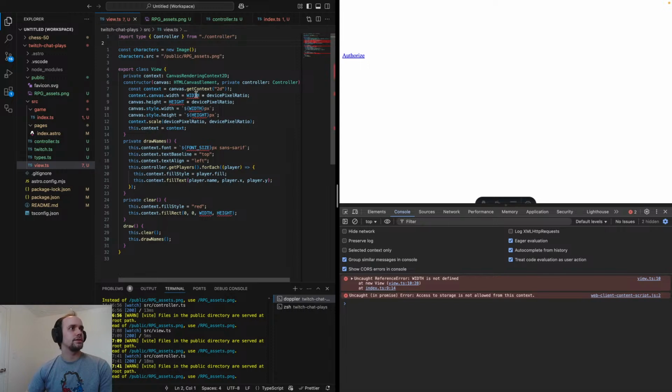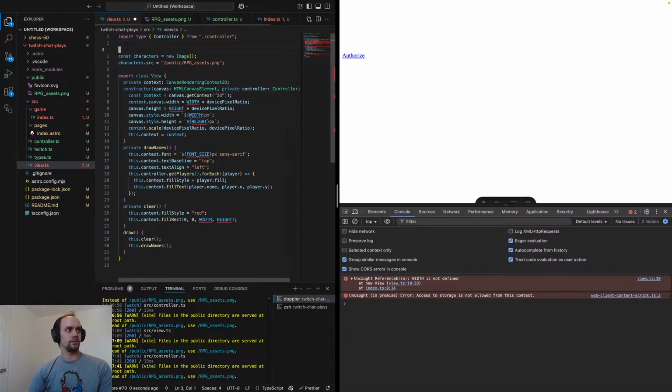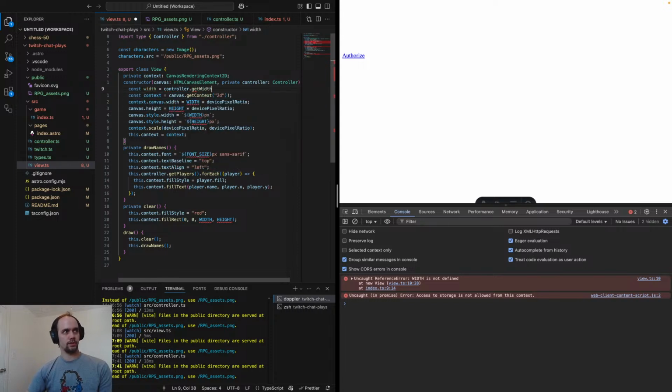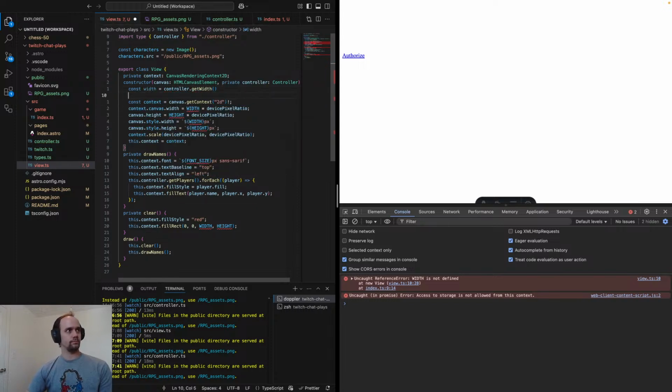So in here, we'll say const width equals controller dot width, const height equals controller dot get height, and then we do all the replacements.